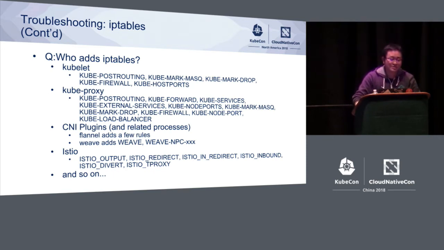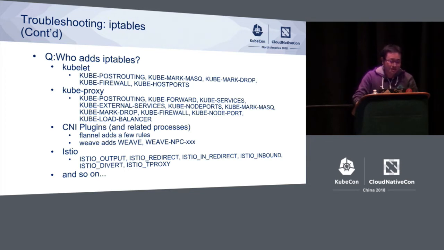And then if you're using Calico, it's also adding several chains. So at that time, maybe 20 or something. And then, of course, if you're using other components, another component is also adding iptables. It's good for container networking from a user perspective, but it's very hard for a network administrator or Kubernetes administrator.